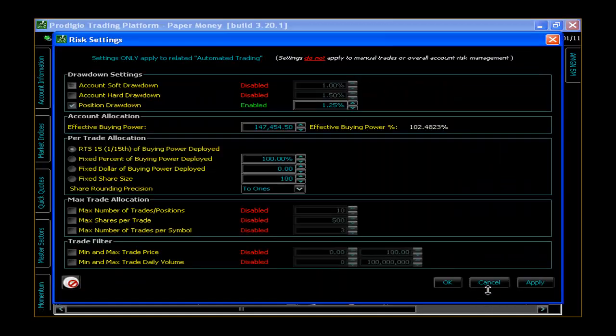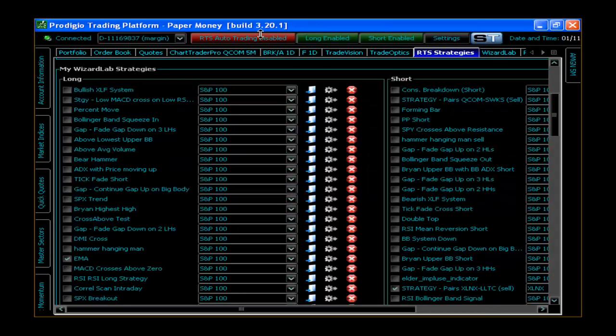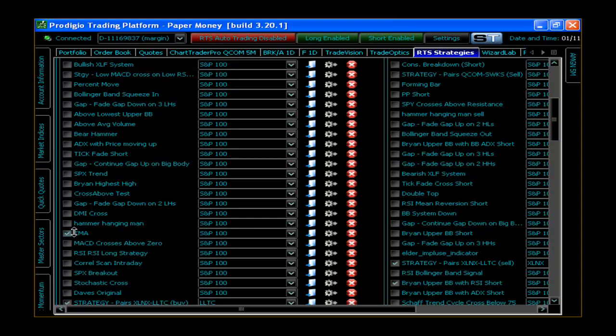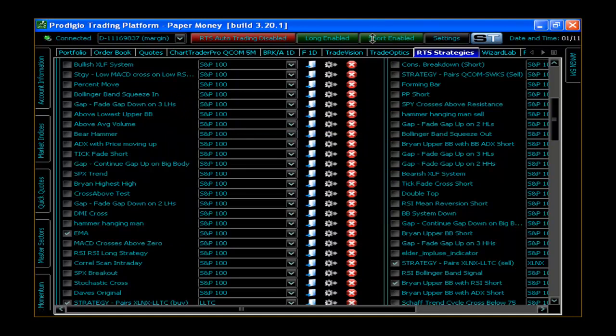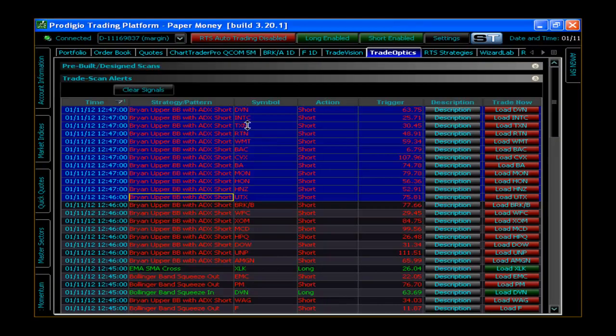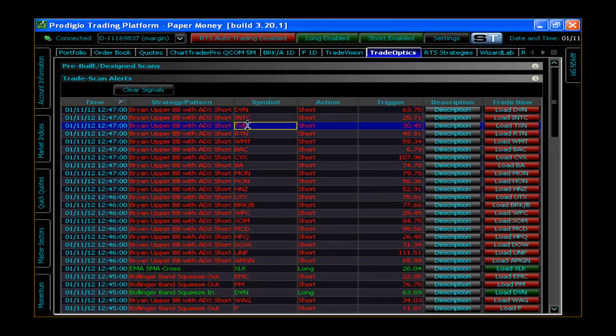But if you're RTS trading, that's robotic trading system trading, this is going to automatically manage your account. And of course you've got your risk parameter settings, and I'm not going to go into detail here, but you can click here and that will enable the account to trade robotically. And anything, like I have this rule, what it does, if I had written a description for the strategy, it would tell me right in here.